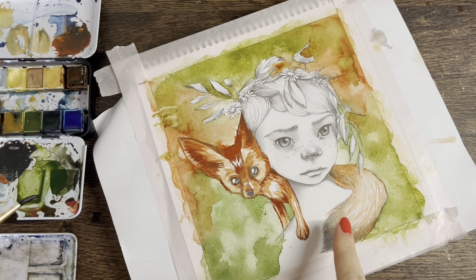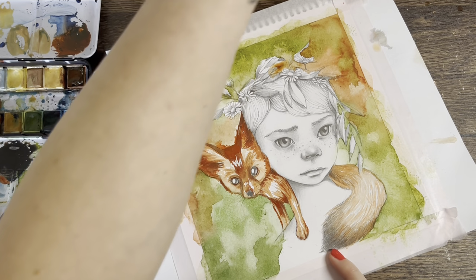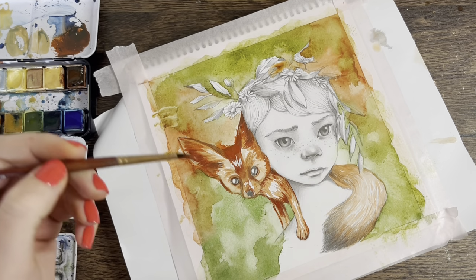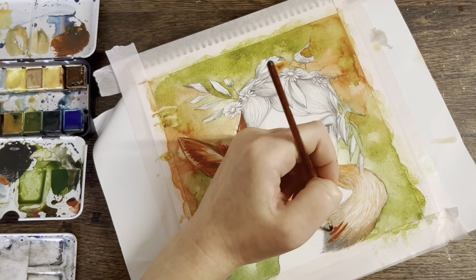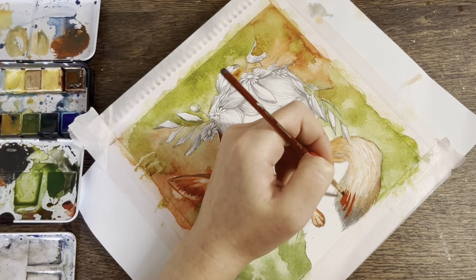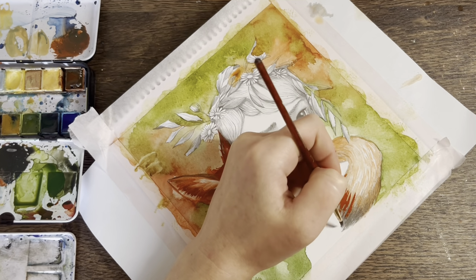I have just been following the shading and the grayscale that's already been put in there. So the darker areas, I'm going to go in with a really dark shade of this. So similar to this up here. And maybe even a bit of brown on the end of the tail. We'll see. Let's just wipe a bit of that off. I just thought I would do a bit of it in real time. Then you can see it's a bit slower what I'm doing.